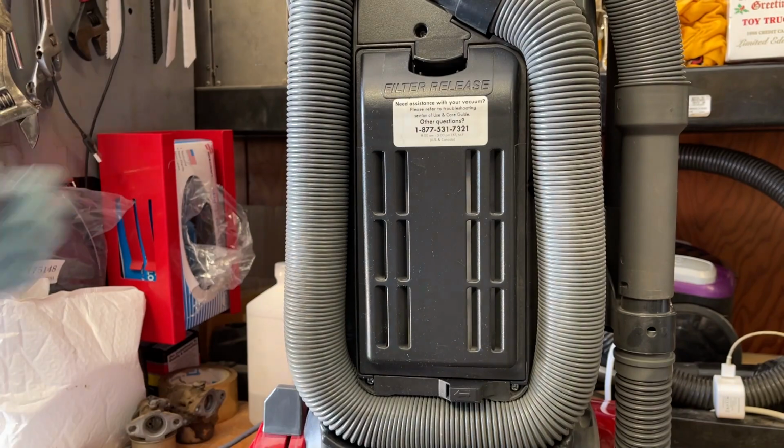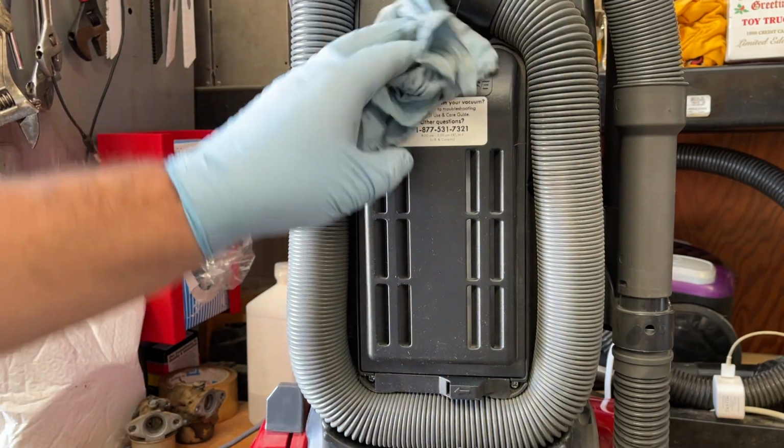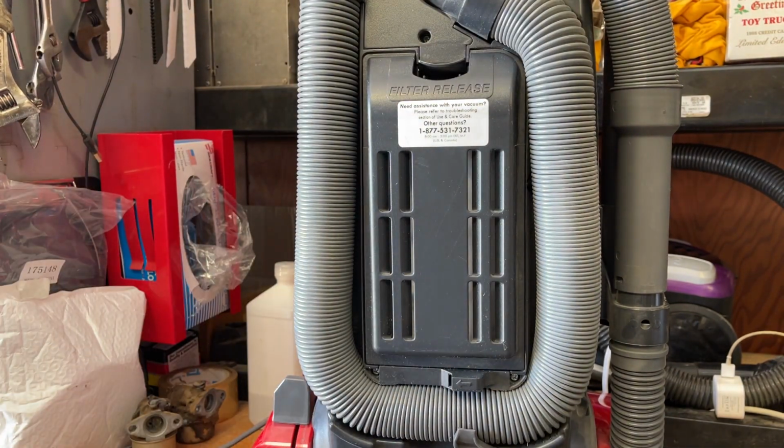Now, this is not a sealed machine, meaning it's going to leak dirt no matter what you do. You could have, you know, brand new HEPA filters on this and even a HEPA bag. And just the way that these are designed, they're not sealed vacuums. That'll certainly help with some of the filtration, but if you're worried about filtration in any vacuum, you should get something like a Sebo or a Windsor machine. But let's go ahead and try it out now.